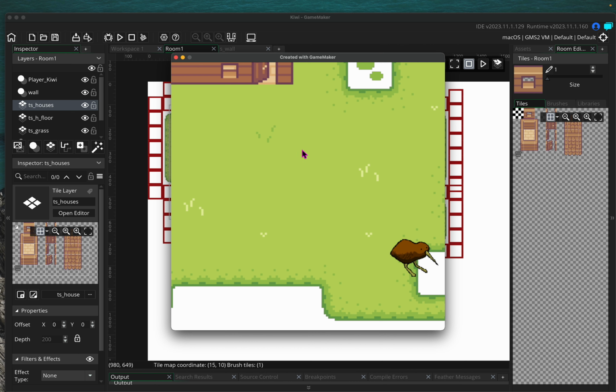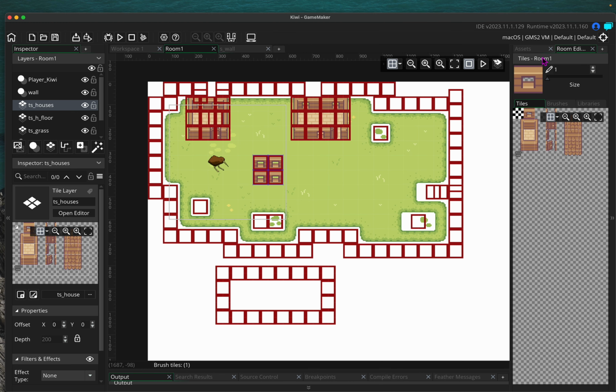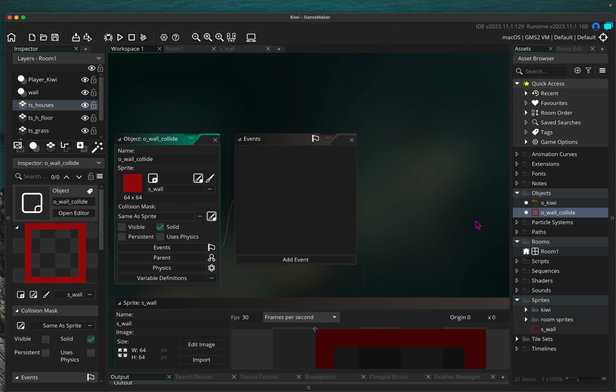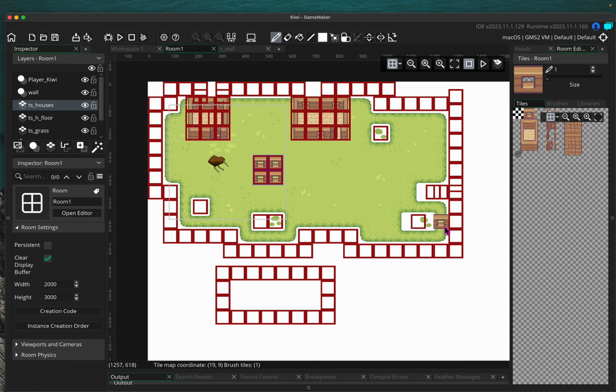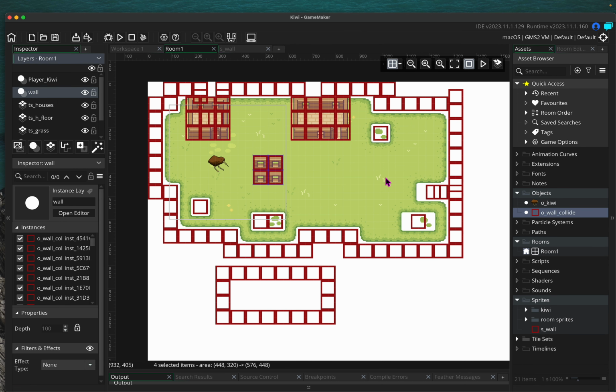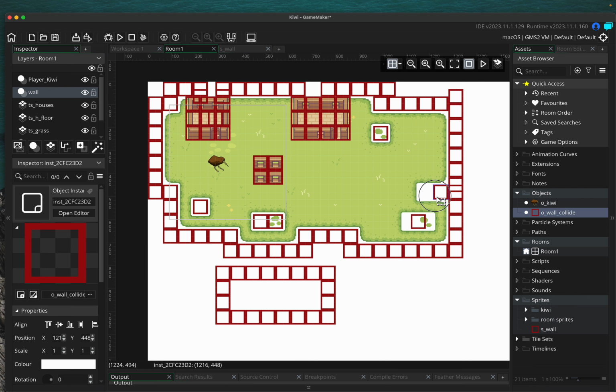And it does get a little tricky. Just a couple of things to note: in this little space here, if you have tight walls, consider expanding them out so you have a lot of wiggle room so your character doesn't get stuck between these corners. Let's go in to wall. I can just move that out, or I could scale it down. That way that kiwi doesn't get stuck right around here.